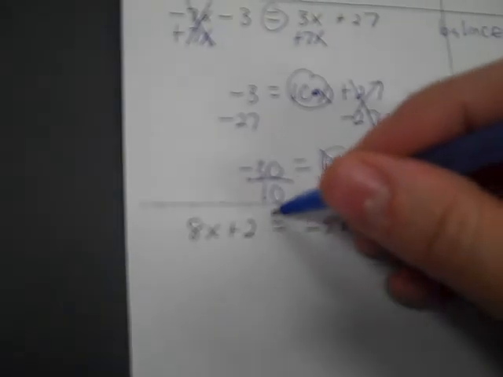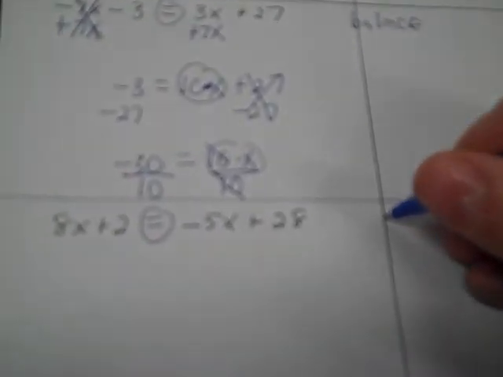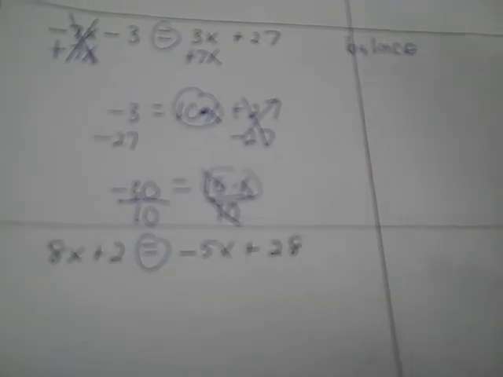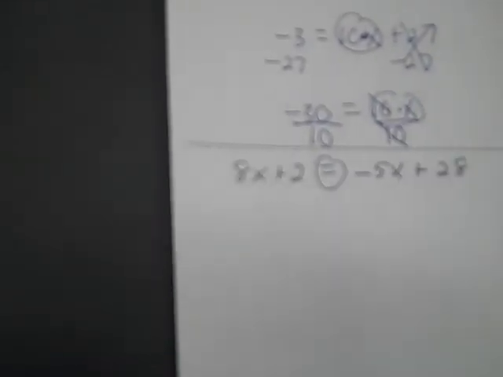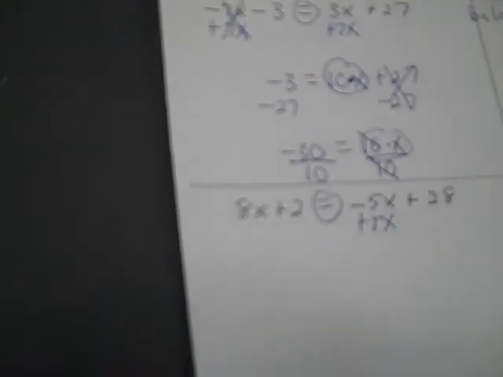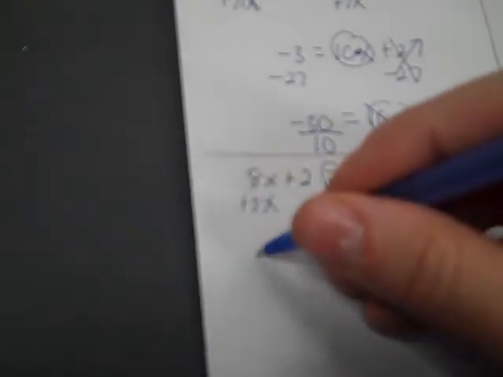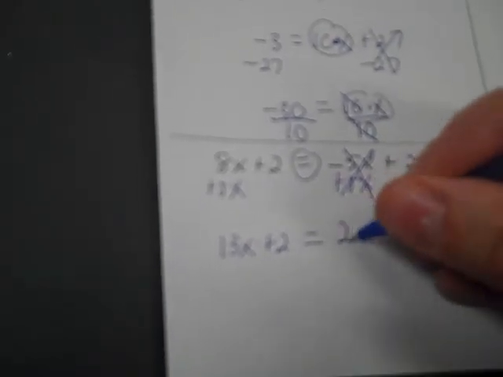Okay, then the last one. Again, the x's are on opposite sides, so you can't do the CLT that I did on the second page. You have to do the balance. Okay, now we got positive 8 and negative 5. Well, negative 5 is smaller, so we're going to look here. Now, switch gears and think of that as minus 5x. So what's the opposite of minus 5x? Plus 5x. Then I add 5x to the 8x. So 8x plus 5x is 13x plus 2. That's 0. That's why you do that. And then we have 28.